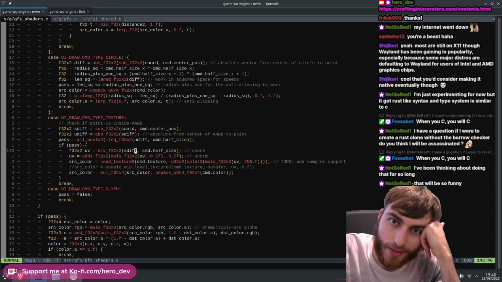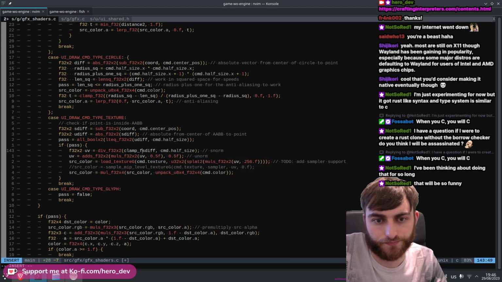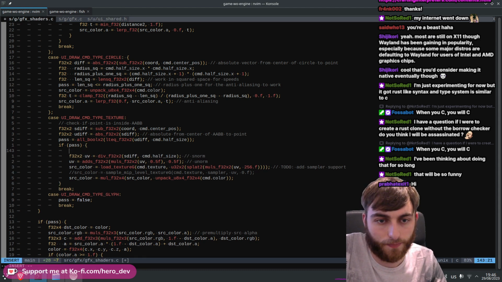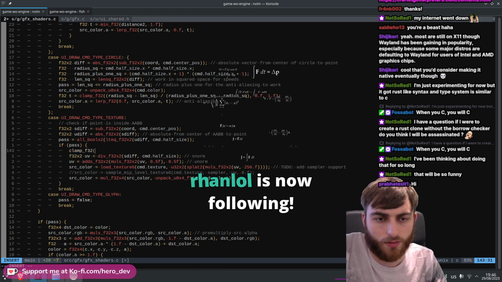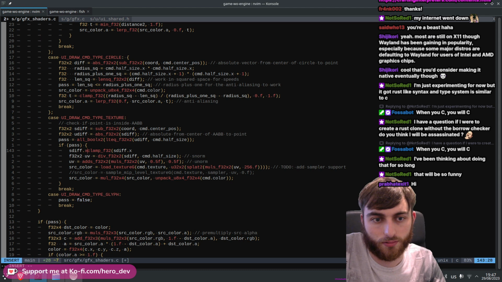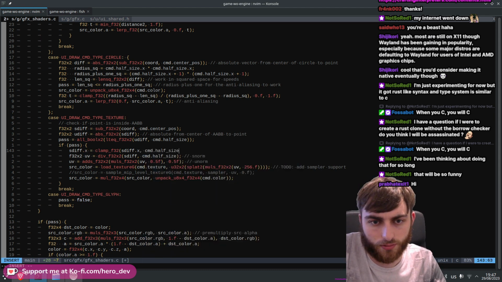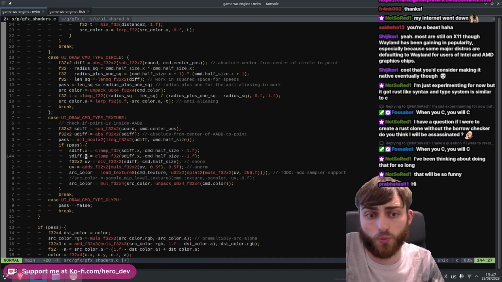So you kind of want to minus with half size. Right, so you clamp it. Clamp F32 times 2, or F32 sdiff X, minus half size, take 1 pixel. Right. Do the same thing for the Y.